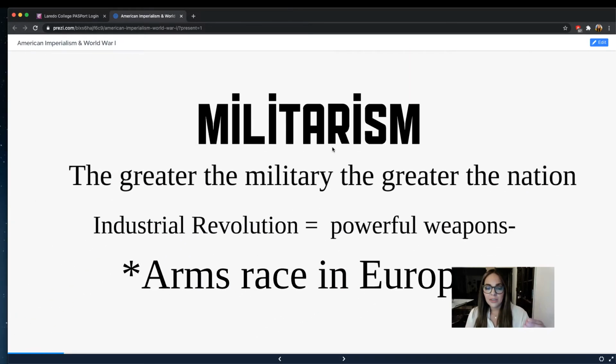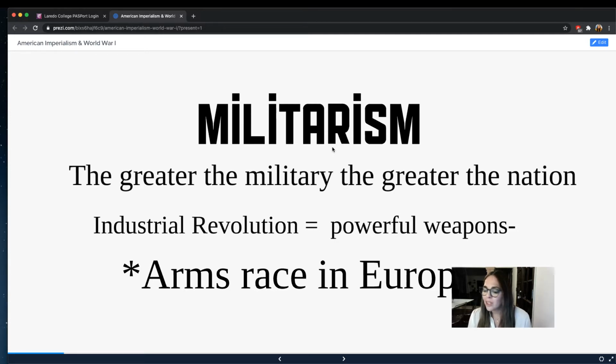Then we have militarism. Does militarism cause a war? Does an arms race cause a war? No. But when you factor that in, it is a part of the reason why there are so many dead. Like 9 million people die because of the war. The tremendous loss of life, the number of people affected by it, physically, psychologically, you name it. The nature of the war, it's a war of attrition, like I said, the invisible enemy and stuff like that. And it's also part of the reason why it lasts such a long time as well.